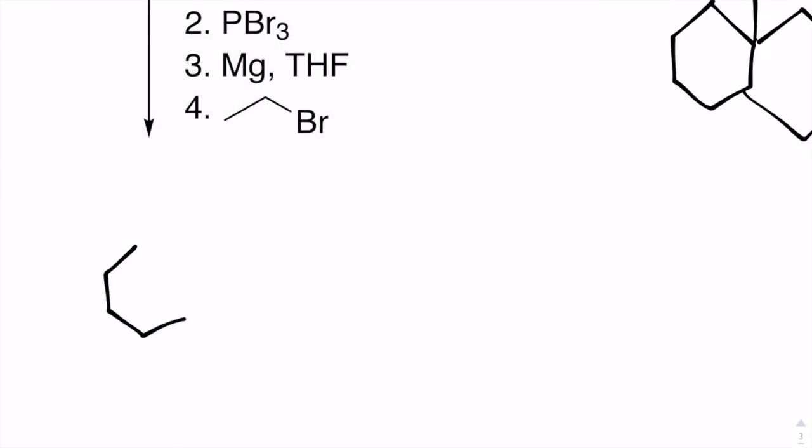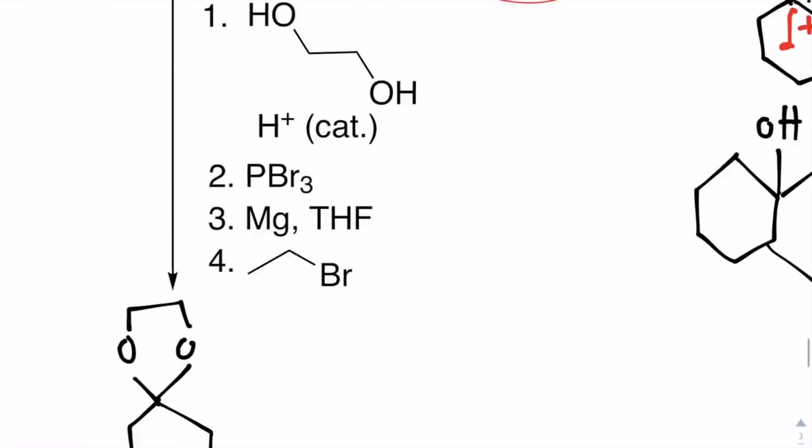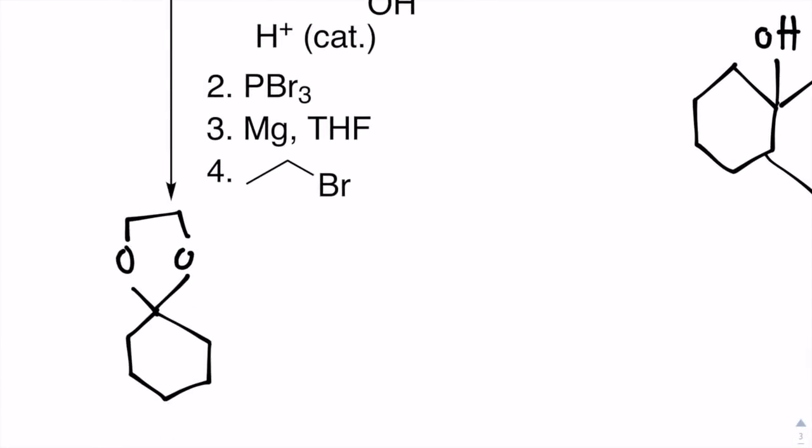If my memory serves me right, it forms this, and we didn't cover the mechanism, but it follows the same thing as before. This is a 1, 2, 3 carbon chain, 1, 2, 3 carbon chain. Okay, and now we have this product as the result of step 1. What that does is it makes that ketone functional group not electrophilic anymore. So now we basically kind of hid that functional group temporarily from the molecule.